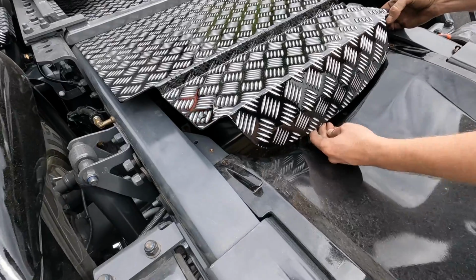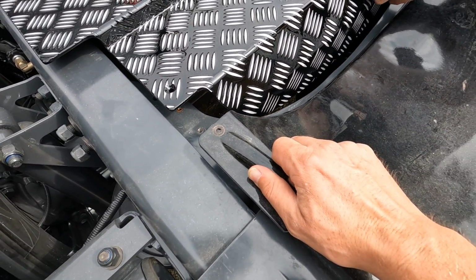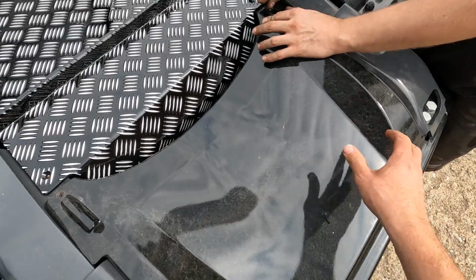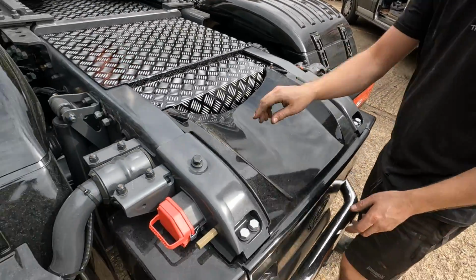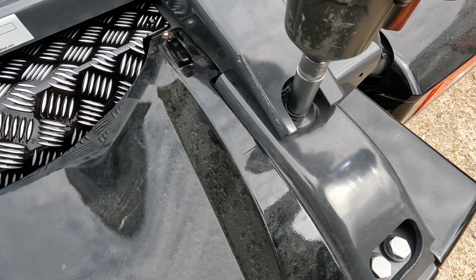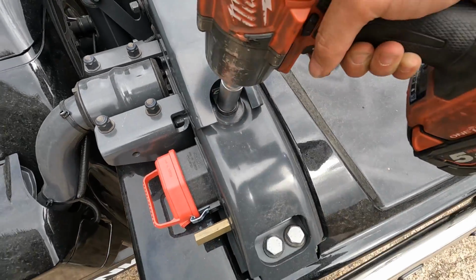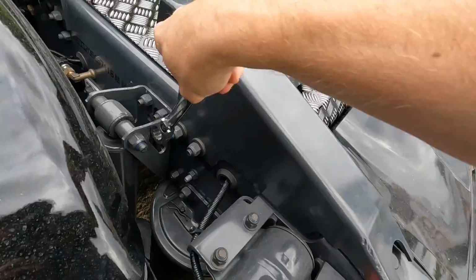See, I know what I'm doing. Okay, so we've loosened these off. We lift that, just lift back a bit and then drop. And there we go, and then put this back. It's like I've done this before, isn't it? But I haven't. We need the run-up ramps. Run-up ramps? I've been given this. Where's Josh? Josh! There we go, we're done.